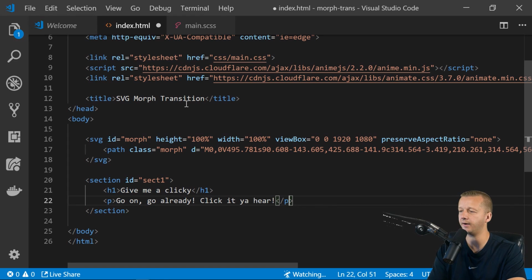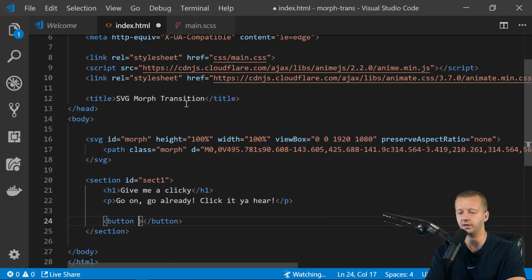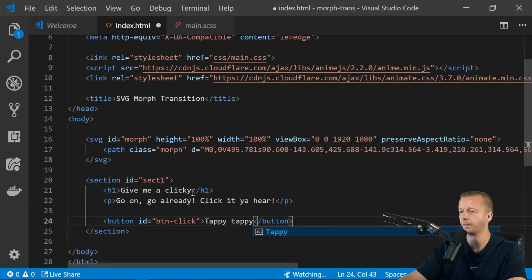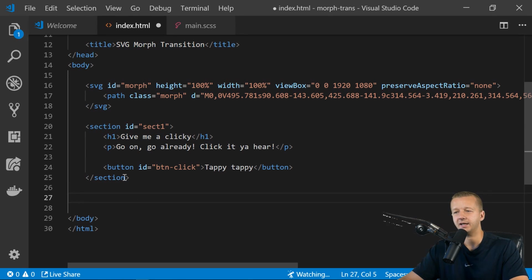All right, and then finally our last element is going to be a button with an ID of buttonClick, and then tappy tappy.